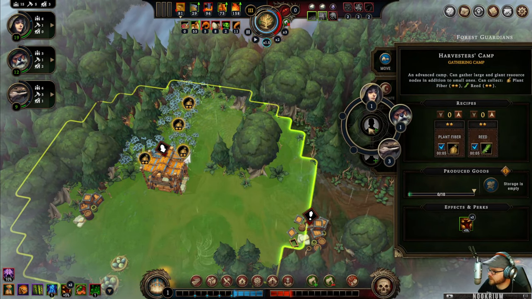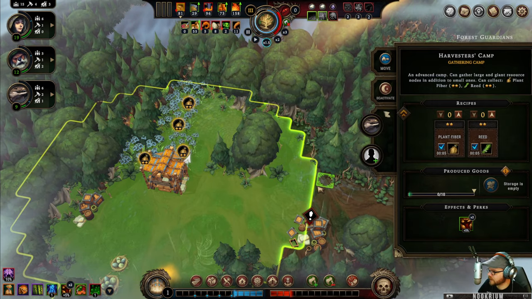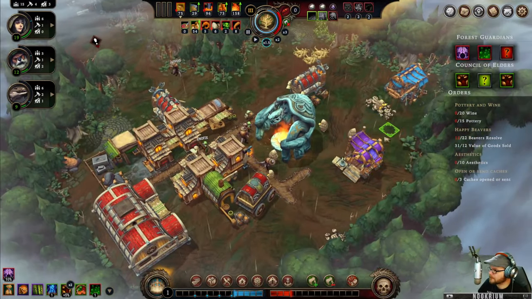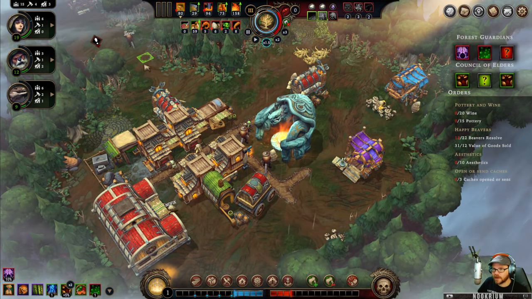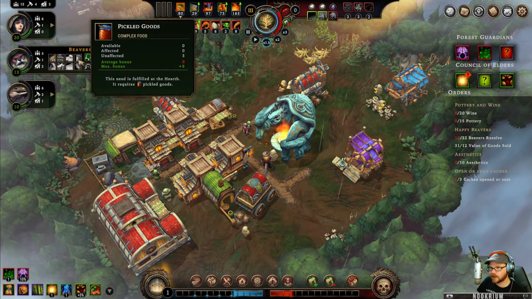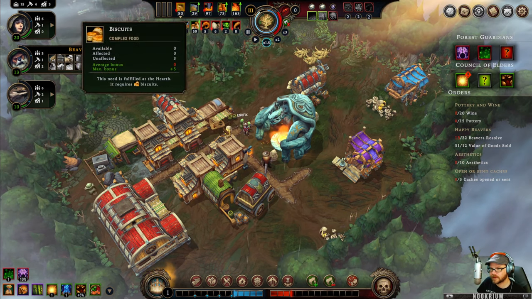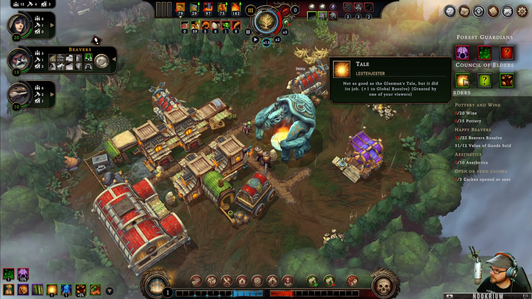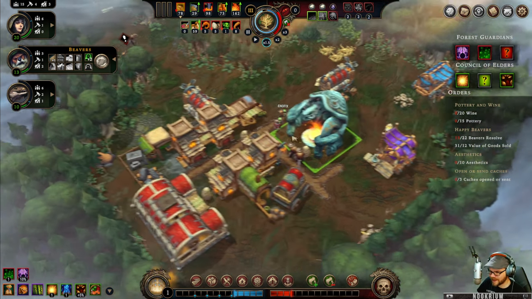Somebody's come over here. Let's go assign. I guess we'll just assign you to that. So that'll give us plant fiber and reeds. Nice. And that beaver resolve. What do you guys want again? Pickled stuff. Biscuits. What's that order all about? +1 global resolve. Well, thanks.